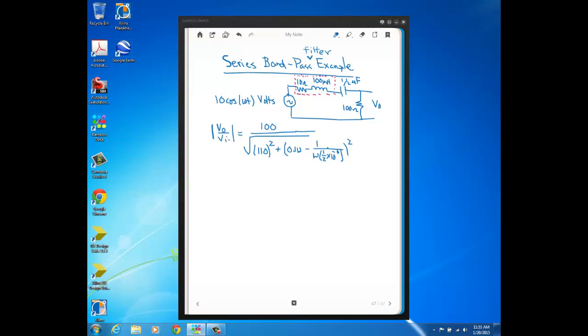And we could find V out in terms of V in, and you can see here V in has an amplitude, a peak value, of 10. So we could find the peak value of V out for various omegas just by plugging into this frequency response equation. But I'm going to show you a different way in just a moment, where we can use what I call a circuits approach to find what V out is at various omegas instead of just plugging into this equation. I like the circuits approach because I think it gives you a better understanding of what's actually happening as opposed to just solving a mathematical equation.